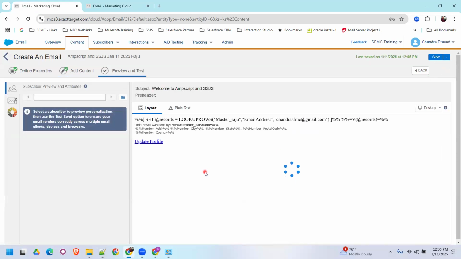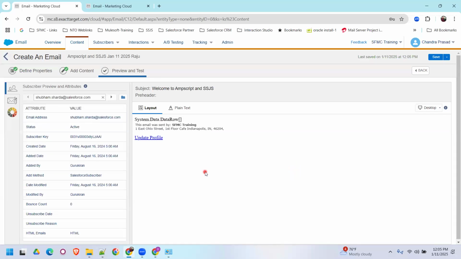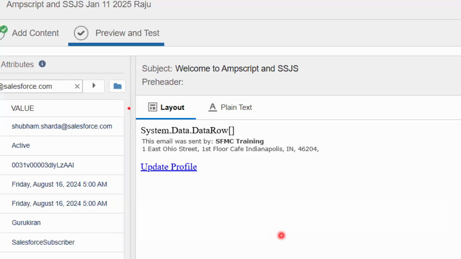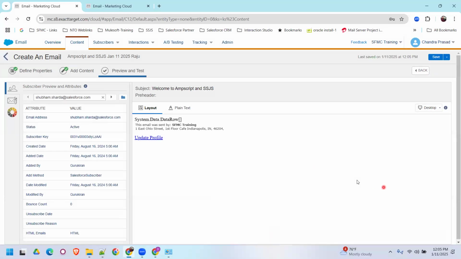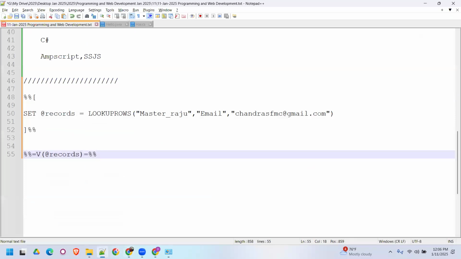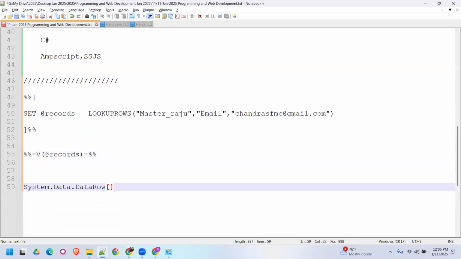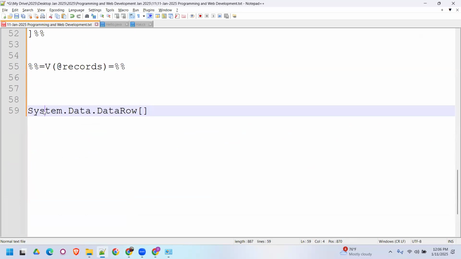And next. When I see this, it is interesting. When I see this, there are two things which will come to my mind. One is System.Data.DataRow. It is an array because it is square bracket.